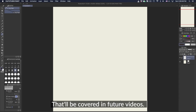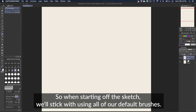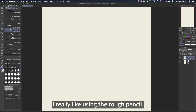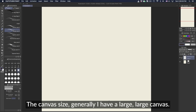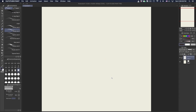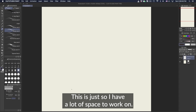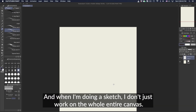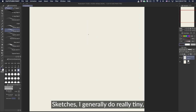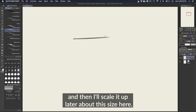That'll be covered in future videos. Once starting off the sketch, we'll stick with using all of our default brushes. Go to pencil and you can use darker pencil or rough pencil — I really like using the rough pencil. The canvas size I generally have is large: 13 inches by 19 inches at 300 DPI. This gives me a lot of space to work on. When I'm doing a sketch, I generally do it really tiny and then scale it up later.